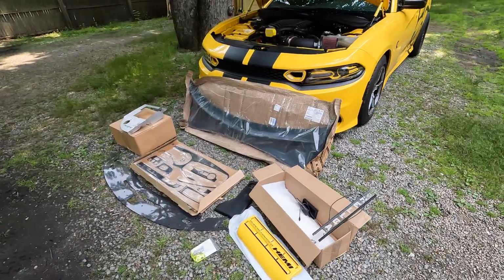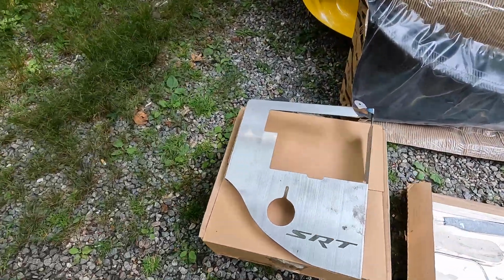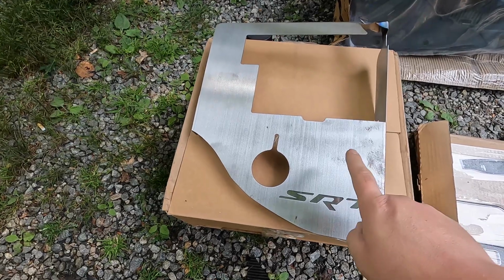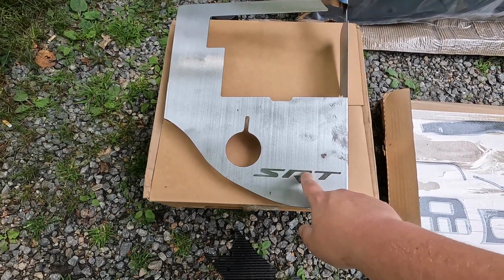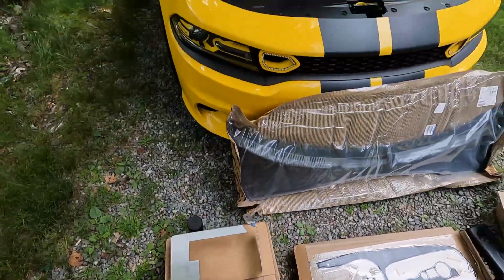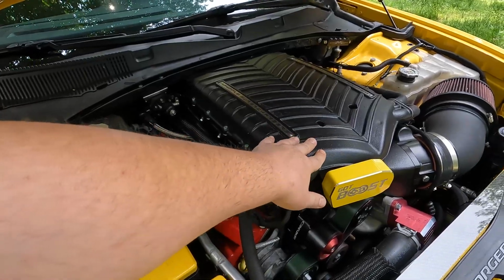So then the next piece that we have here is this cover. I believe I got this one from 3G Customs. We're gonna end up painting this a black wrinkle texture, and then we'll do the SRT behind it in yellow. I'm gonna try to do the wrinkle texture to somewhat match the blower here. If you guys have seen the GTO valve cover and catch can video where I did my custom valve covers, I used the wrinkle finish for that, and I really liked how it came out. So that's what we're gonna go with on this.